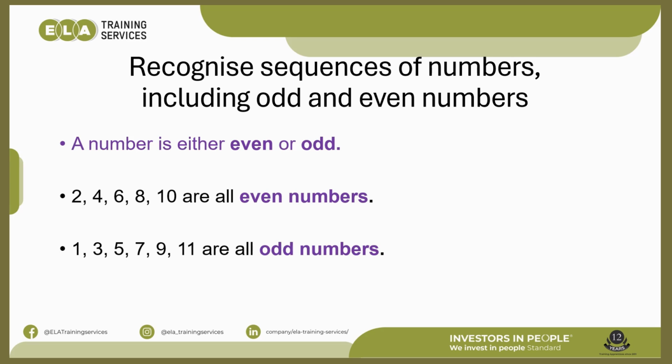The way to remember it is an even number should be able to be split in half equally with no partial numbers. Think of it as pairs. A 2 split in half is 2 ones. A 1 split in half is 2 halves, so they are not pairs. So an even number is 2, 4, 6, 8, 10, but 1 is an odd number. Let's look at some number sequences.